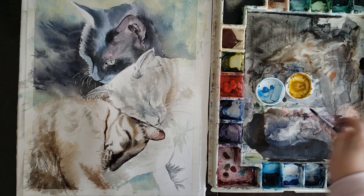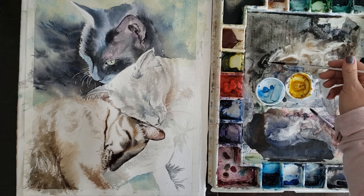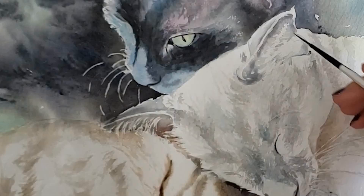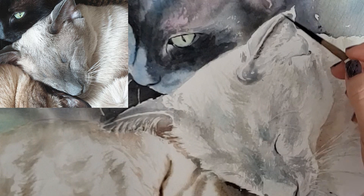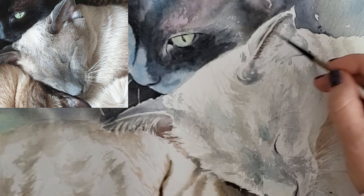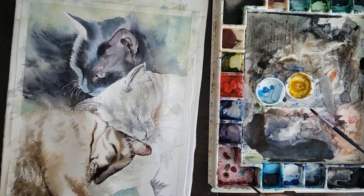This is probably dry enough that I can go back and add some depth by putting in some darker darks in this kitty's ears. There's not a lot of darks on this cat, so where there are darks you really need to play them up. I'm painting on completely dry paper with my Simply Simmons rigger, just putting in some details. Then to keep everything soft I'll go back in with clear water and go over some of this just to soften it but not lose the darkness.